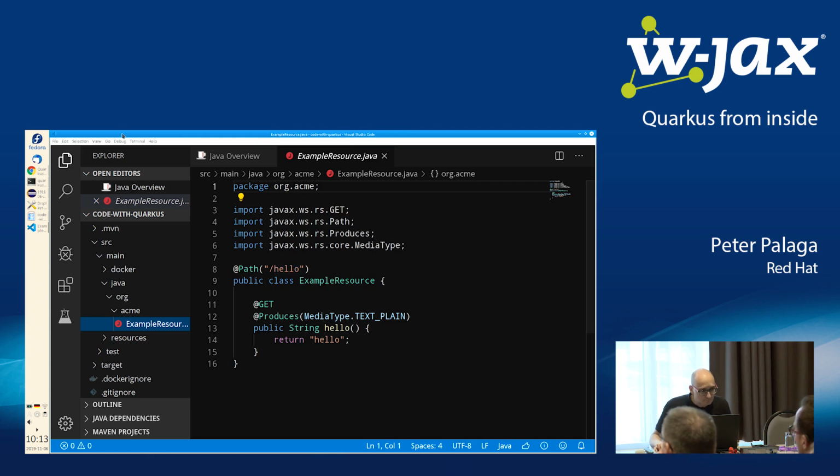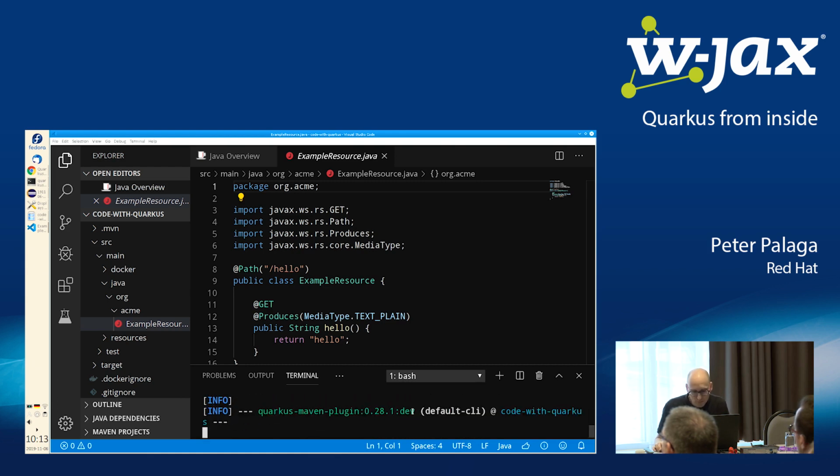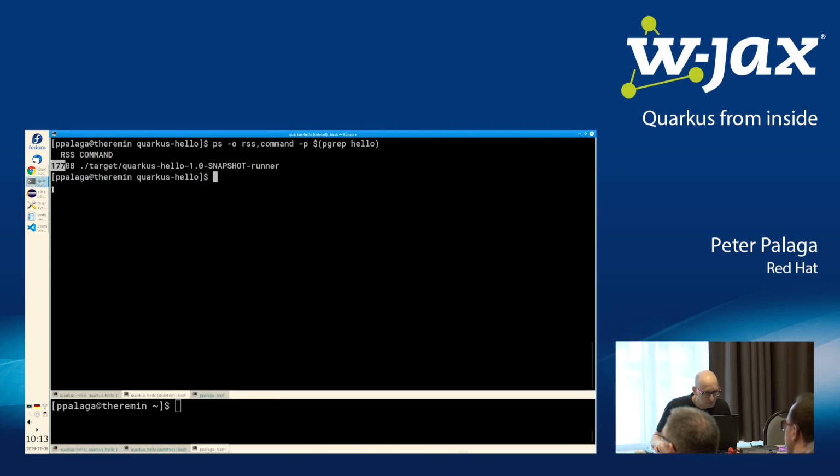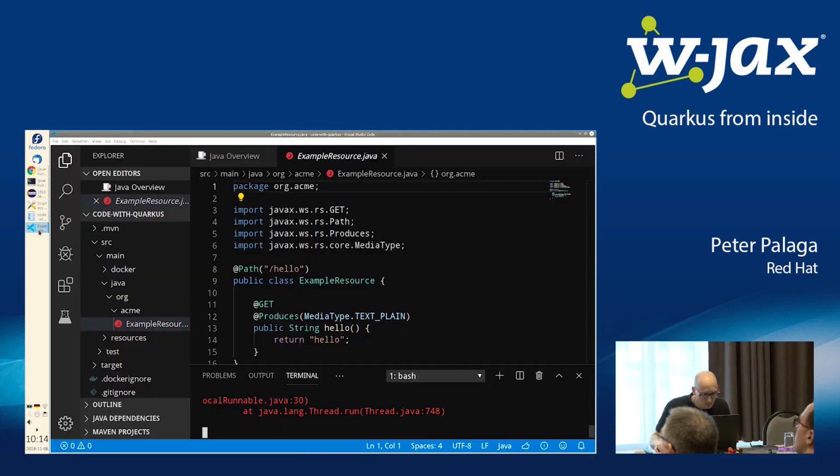And there's a development mode which you must try or must use when you are developing. You activate it through a special Maven goal, and it fails because I have not killed this one. So let's start it again.